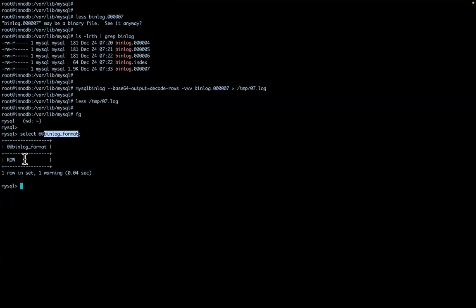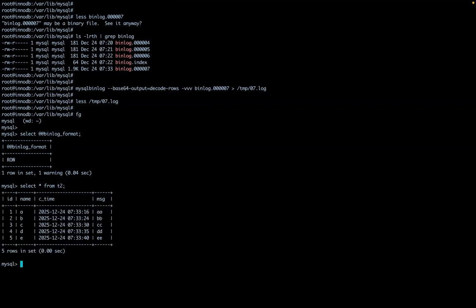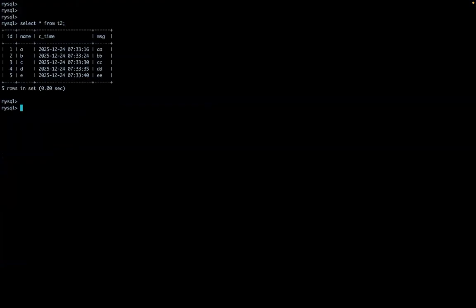For example, let me show the difference. SELECT * FROM T2, right? Table name, yeah, T2. Now what we can do is change the value here: SET GLOBAL binlog_format = STATEMENT.